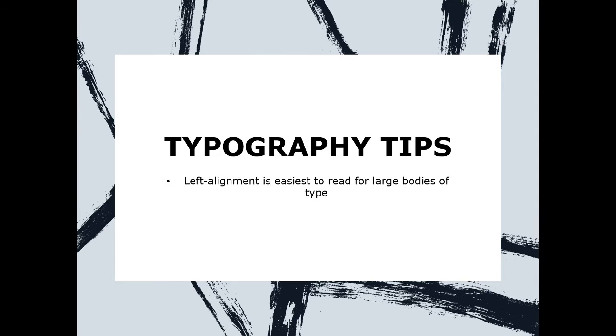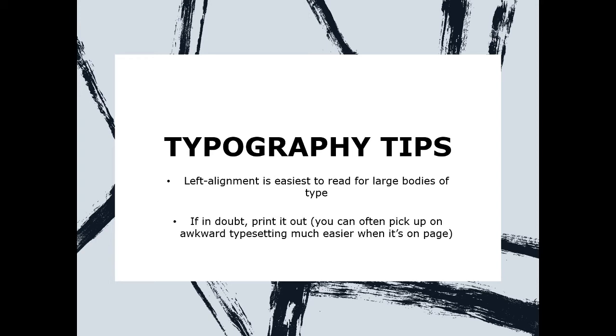Okay, left alignment is the easiest to read for large bodies of type. Also, if in doubt, print it out. You can often pick up on awkward typesetting, and it is much easier when it's on page. So, kapag hindi kayo komportable or mukhang nag-aalangan kayo, i-print nyo, tingnan nyo, ipakita nyo sa ibang tao, and you can make adjustments from there.